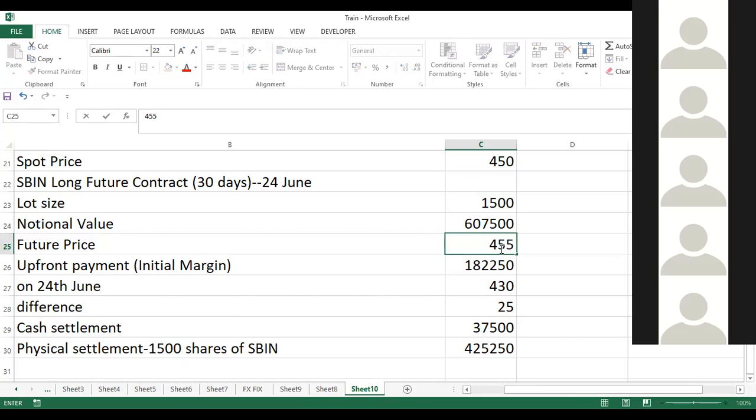Getting the point of what I'm saying? Spot price means this SBI share price, whatever the share price is. So you would be finding the future price somewhere above the spot price, largely on the upside. So if it is 300, then you can probably buy it at 305 or 304 or something, right? But if the spot price itself is on the higher side, then your future price will also be higher, and that is how it will continue. It is a good strategy.